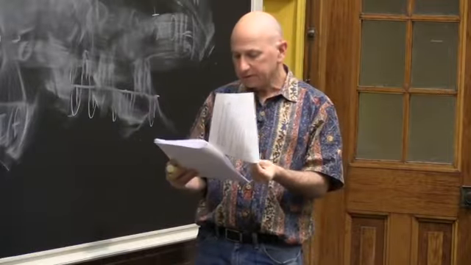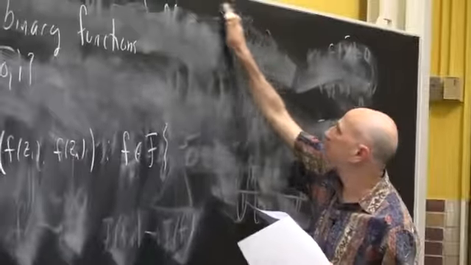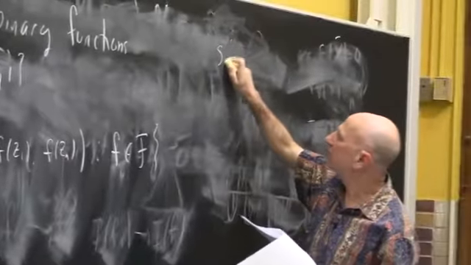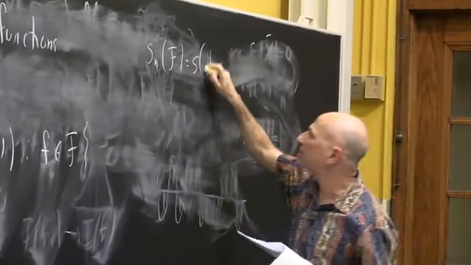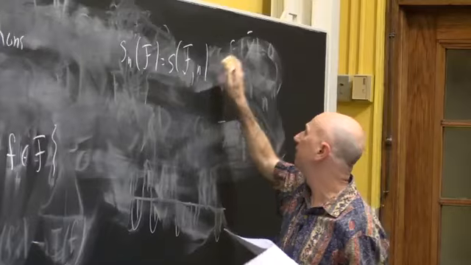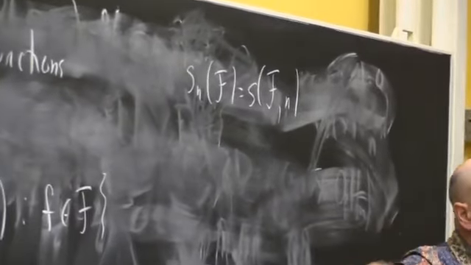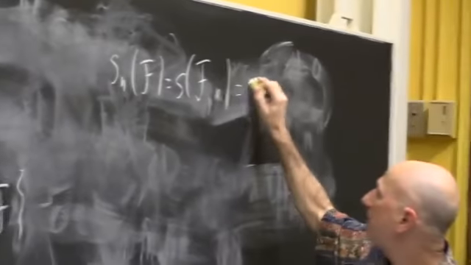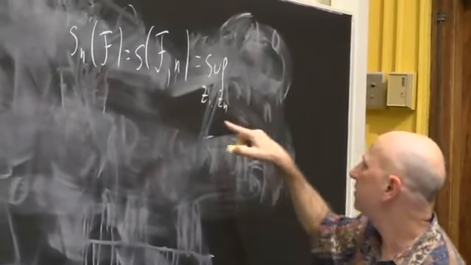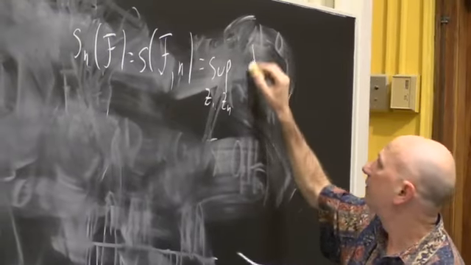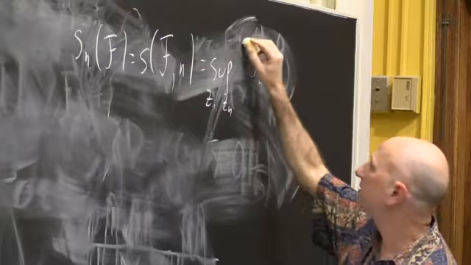I think I forgot. Oh, it's on the next page. So the shattering number, we talked about this in 705, and I'm sure you talked about it in 701 or 715. It's just the number of such vectors. So it's the maximum over all choices of finite choices of z1 to zn of those projections. Does everybody remember that?